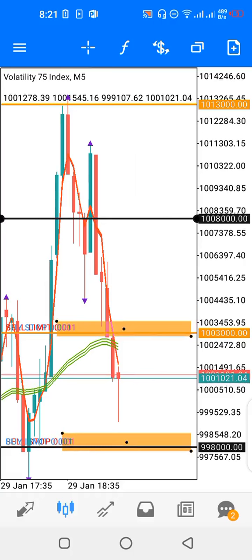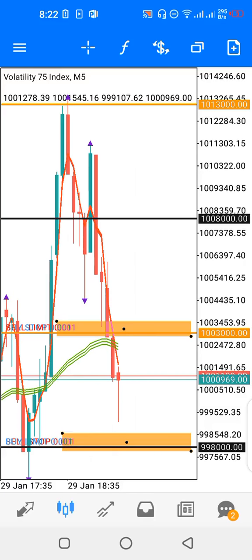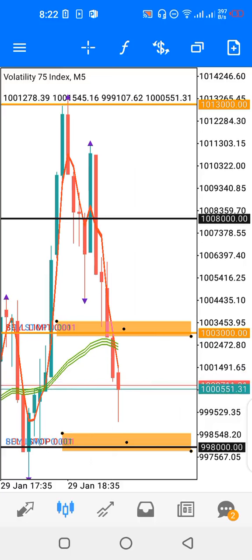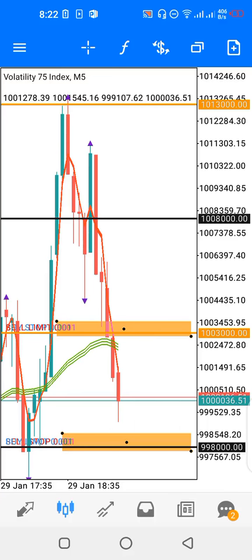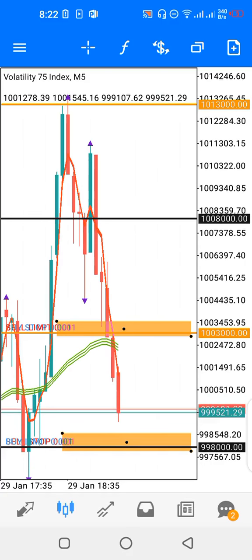So I've got the 1008000 mark, I've got the 1003000 mark, the 998,000 mark. The next will be the 993,000 mark. I've got the 1013,000 mark. So it's either the 3,000 mark or the 8,000 mark. Whenever price is between, you set pending orders above and below. Whichever gets triggered first, you delete the untriggered pending orders, and then you start to set take profit and stop loss for the opposite running orders. Then you set buy stop, sell stop for the 2 contra orders.